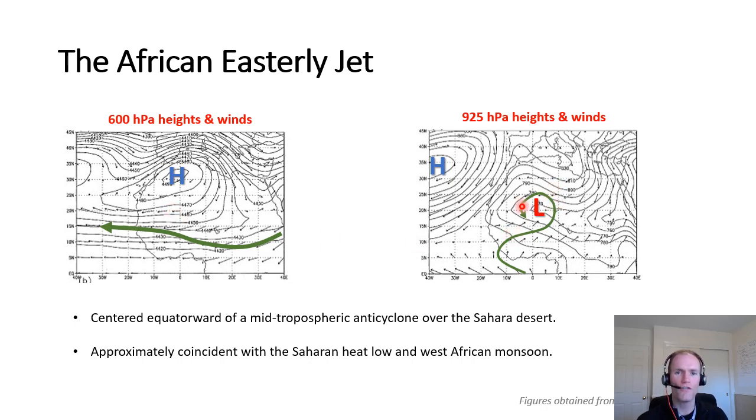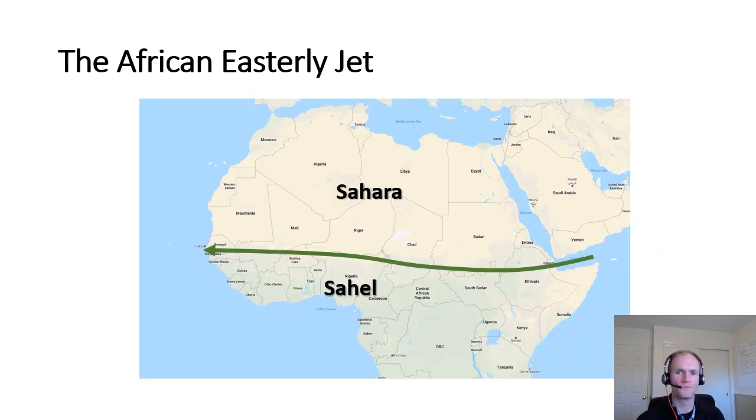And this is directly over the Sahara Desert, and we can infer that between this area of low pressure at 925 hectopascals and this area of high pressure at 600 hectopascals, near and just to the north of that, we have strong heating. And indeed, this desert, the Sahara Desert, heats very, very strongly. And we'll talk about that a little bit more in subsequent videos, but it's that strong heating over the Sahara Desert that helps to give rise to the thickness differences that give rise to an upper-level anticyclone, low-level cyclone, and the westerly and easterly winds, just like we saw for the tropical easterly jet a few slides ago.